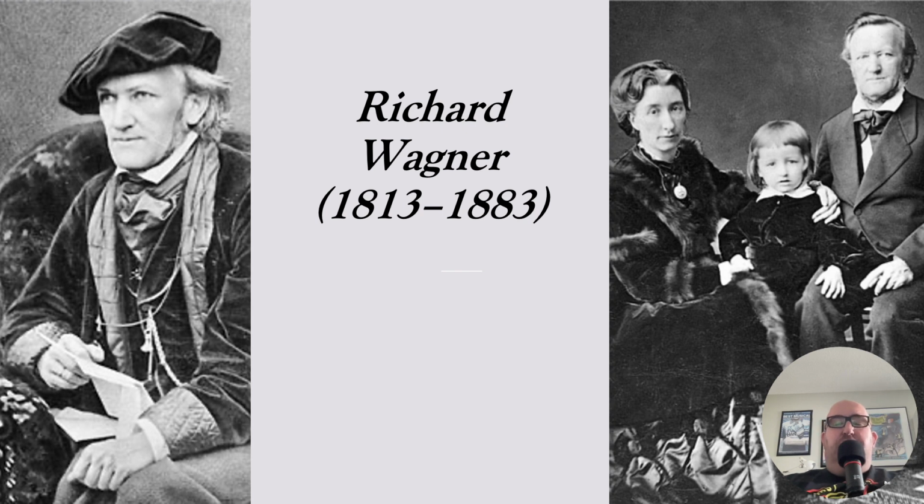The negative experiences he encountered in Paris led to his strong anti-French sentiments expressed in some of his later writings. Upon returning to Germany, he created his first notable operas, The Flying Dutchman, Tannhäuser, and Lohengrin. While these works largely followed the early romantic opera style of Carl Maria von Weber, they hinted at Wagner's revolutionary ideas for opera.